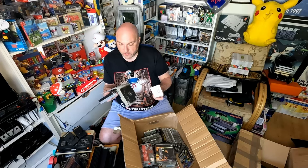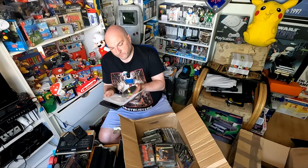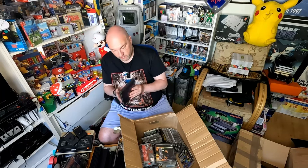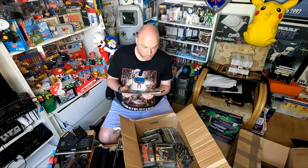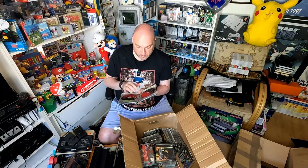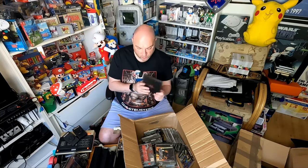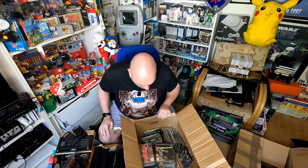Here's another receipt - from CeX in Castlebar, bought there on the 24th of November 2017. We've got another GTA game - Grand Theft Auto 4 in pretty nice condition, just some fingerprints and smudges we can clean up. And then a nice little steelbook to end - I've never heard of this one, it's another Xbox One title called Arc. It's got the game and the soundtrack in here, game is in pretty nice condition. It's definitely missing some sort of a slip because there's no barcode on it, but it's a nice little steelbook.